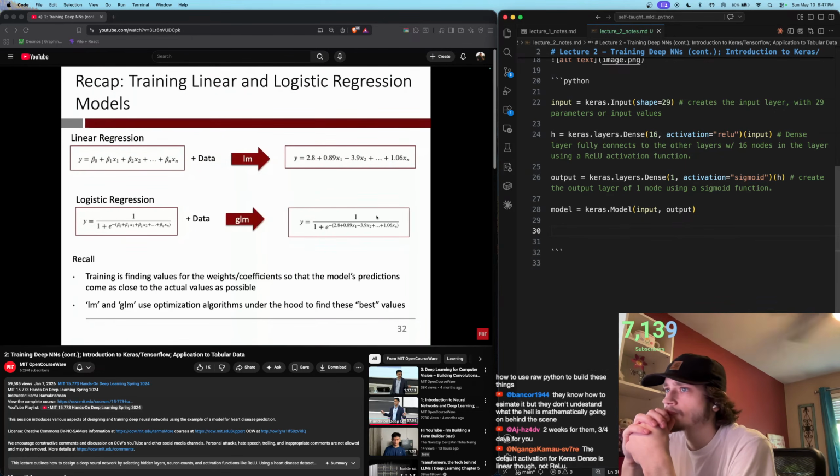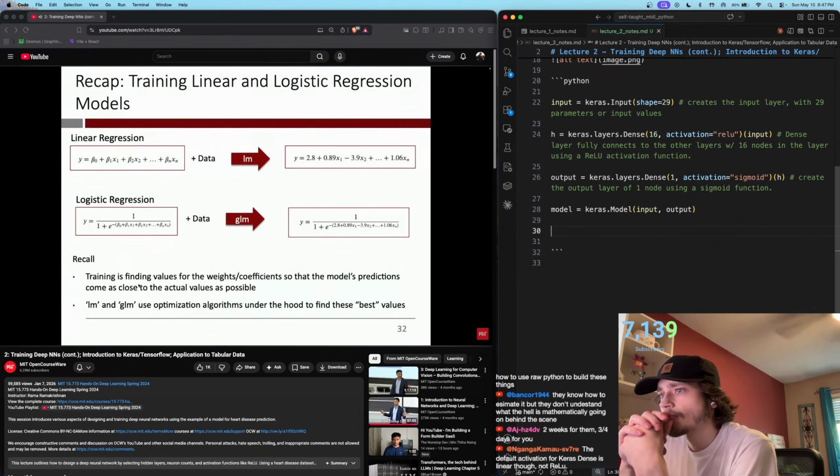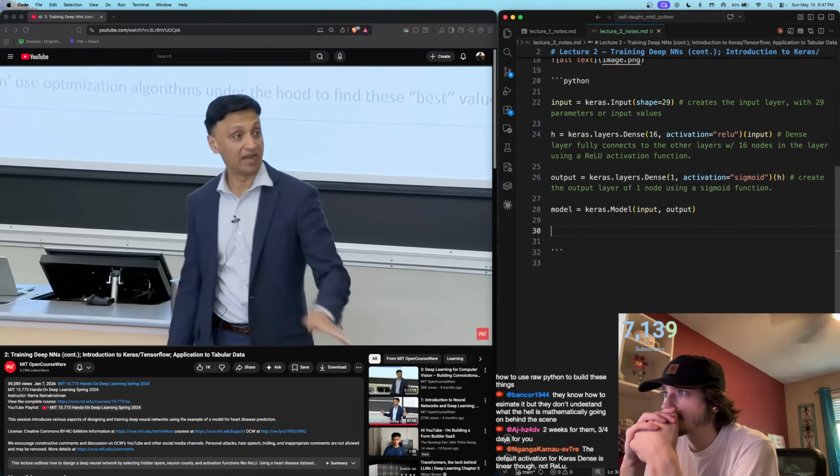So basically, training simply means find the values of the coefficients so that the model's predictions are as close to the actual values as possible. That's it. To find the values that are as close as possible, a whole bunch of optimization is involved. You don't have to worry about the optimization when you did regression, linear or logistic, because it's all done under the hood for you.